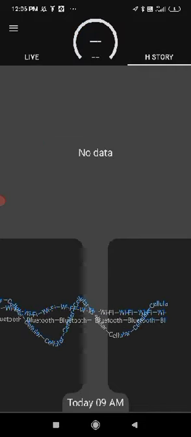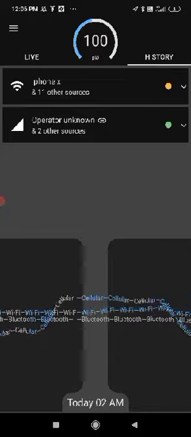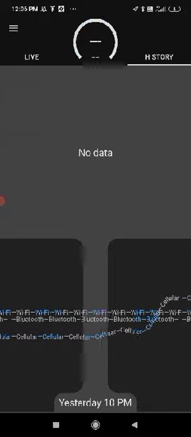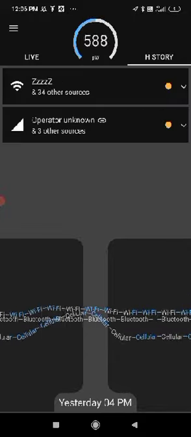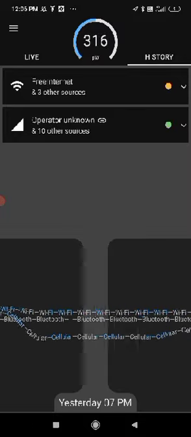Then you can keep scrolling back and you can see the data from previous days, when they have been doing this secretly, or overtly, covertly, they have been doing this. You can keep on seeing the past data.